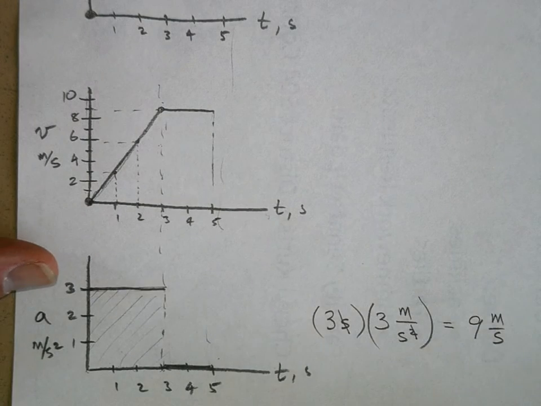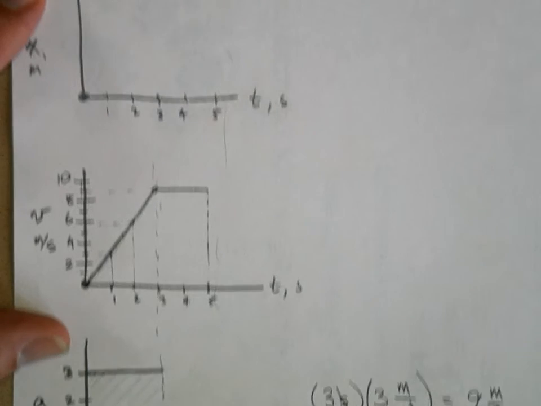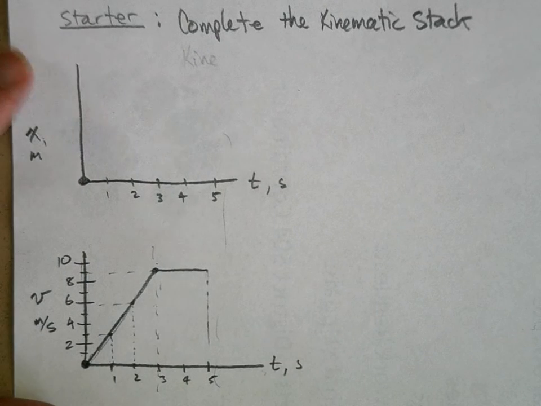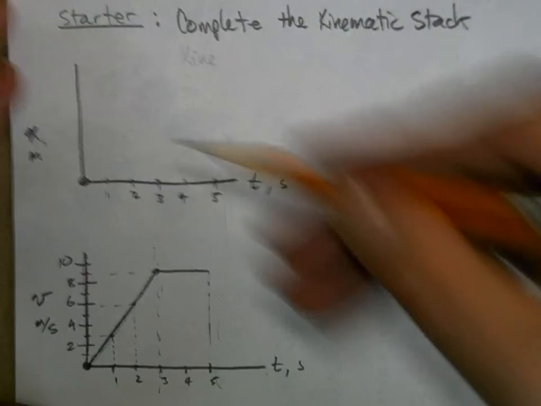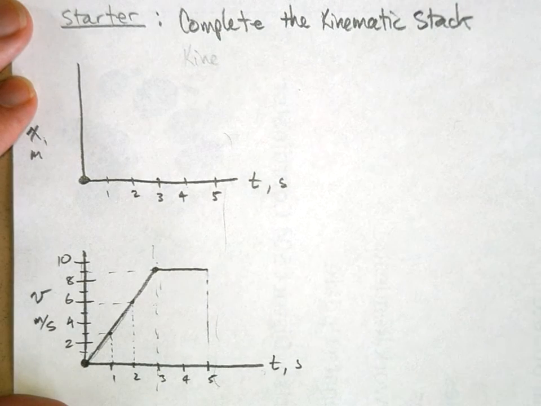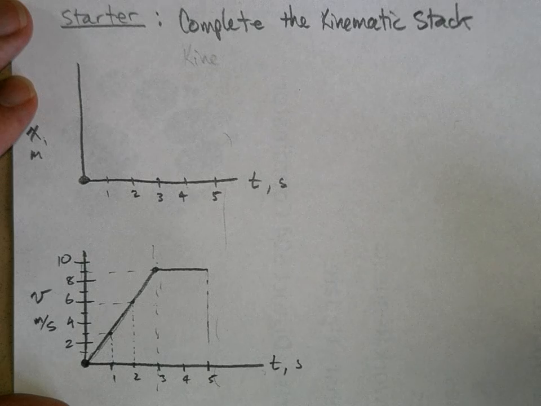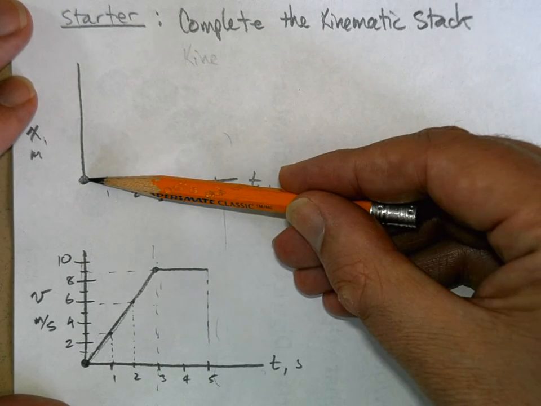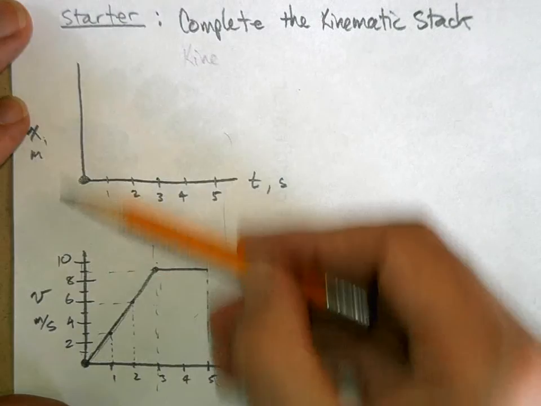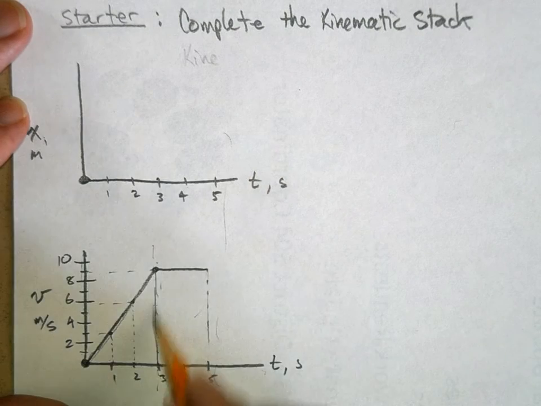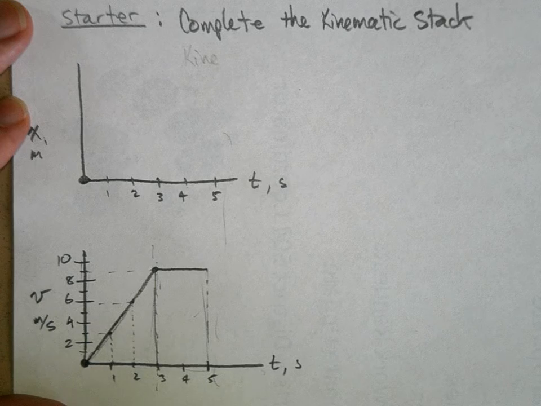Okay, so now it's time to draw the position versus time graph. All right, now, in order to scale this, I need to know what my maximum change in position is going to be. Well, I can do that by knowing that the area underneath a velocity versus time graph represents my change in position. I'll be changing that position from the origin. So if I just figure out what this area is, I know how to scale this. Well, this is two shapes. I've got this triangle and this rectangle.